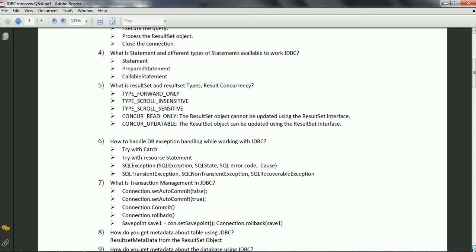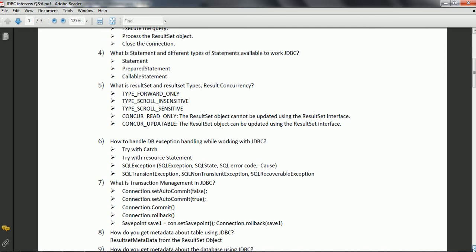By default, JDBC automatically commits each DML operation you do against the database. Hence, in order to implement transaction management in JDBC, first you need to set auto commit to false, and once you have performed all the JDBC interactions, finally you have to commit the transaction, so that all the related interactions with the database will fully reflect on the database, otherwise it will be rolled back.